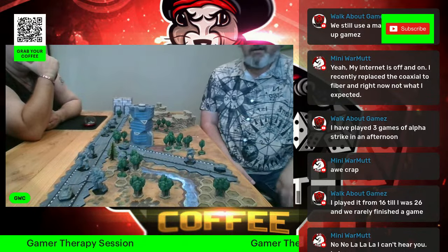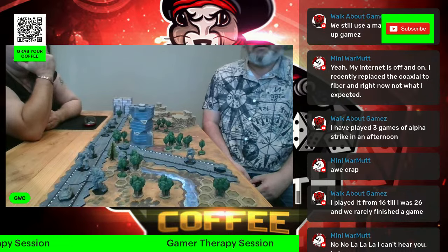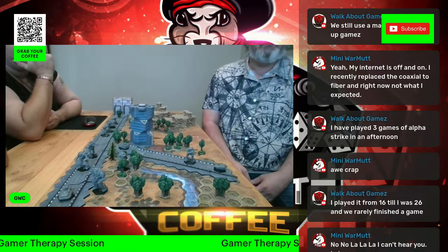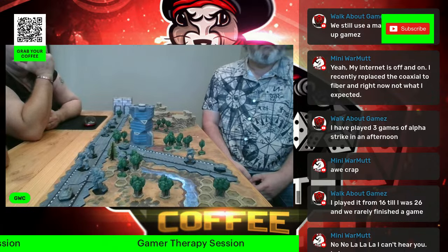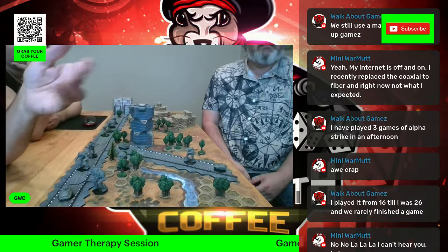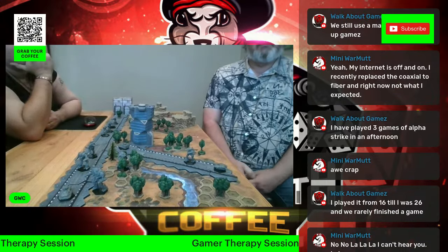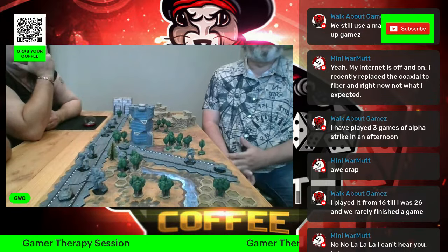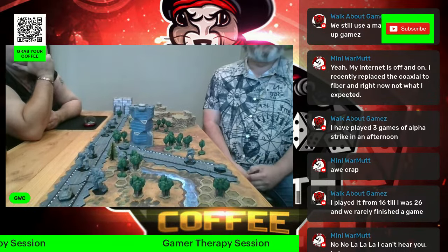His internet's off and he replaced the coaxial with fiber and it's not what you expected. What do you mean, Mini War Painting? Well, we're chit chatting, just texting. What do you mean it's not what you expected? Like it's crappier, slower? Can you see me? You haven't had enough coffee today. What the hell are you doing?